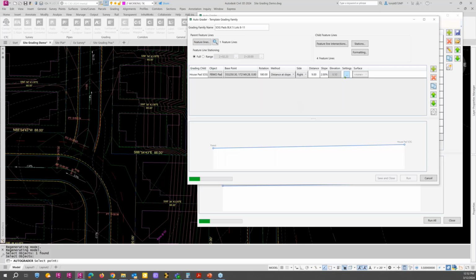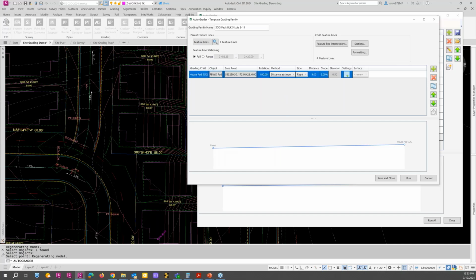I should go through this setting right here too to show you what else we're doing here with those house pads. I forgot to mention that before. I see that I think that's a little different distance for those right there. It is for these here. No biggie, I can fix that later, but let me show you these settings right here.